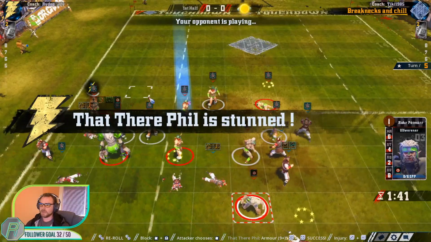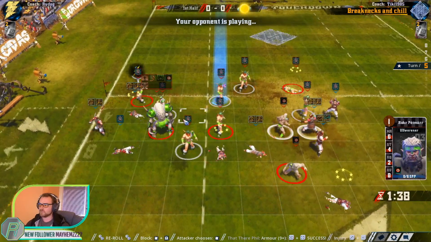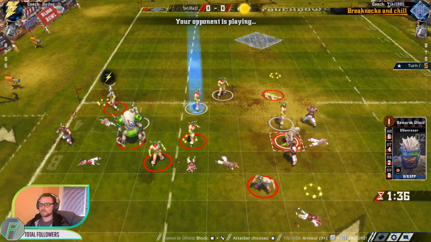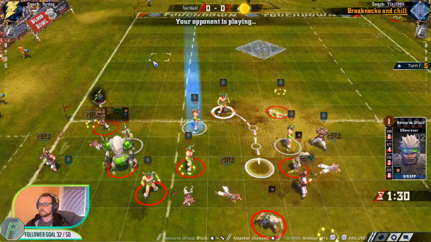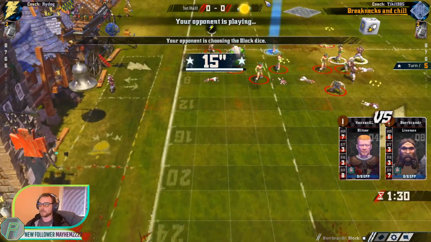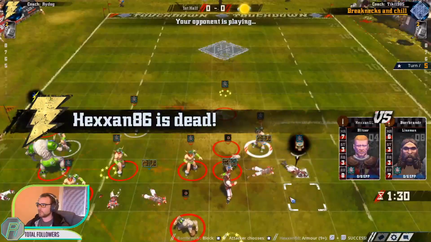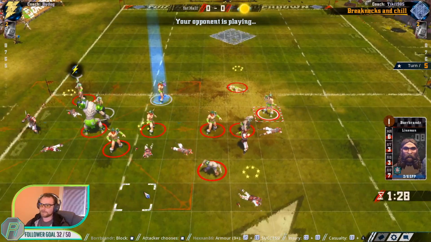Okay, can he get his ball carrier through? Pretty much, yes he can. So we are really going to be pushed here. Not a lot of players to work with. We've got a catcher back here that's free. Nearly everyone else is down. We're two players off with the injury and the surf. This could be worse. That's definitely worse. That is a blitzer injured. It's a blitzer dead. Not a good start for the humans.